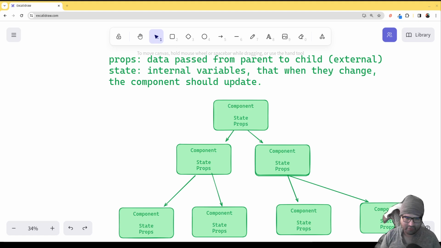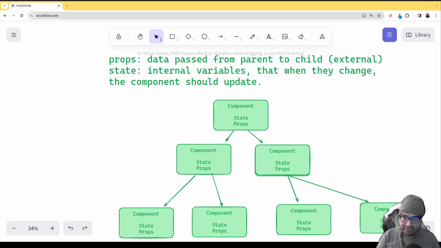Typically, if you ever used jQuery or just plain vanilla JavaScript, what would you have to do? If something changed and you wanted to change it in the DOM, you would have to go grab those individual DOM elements, change their inner text or inner HTML properties, and then surgically rebuild the DOM. The idea behind React is to make it where you don't need to do that. Things change and React will rebuild the DOM for you.